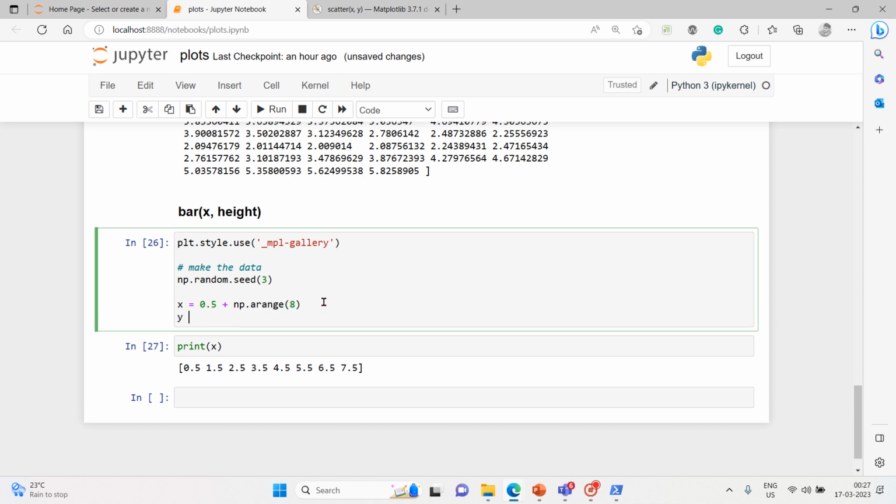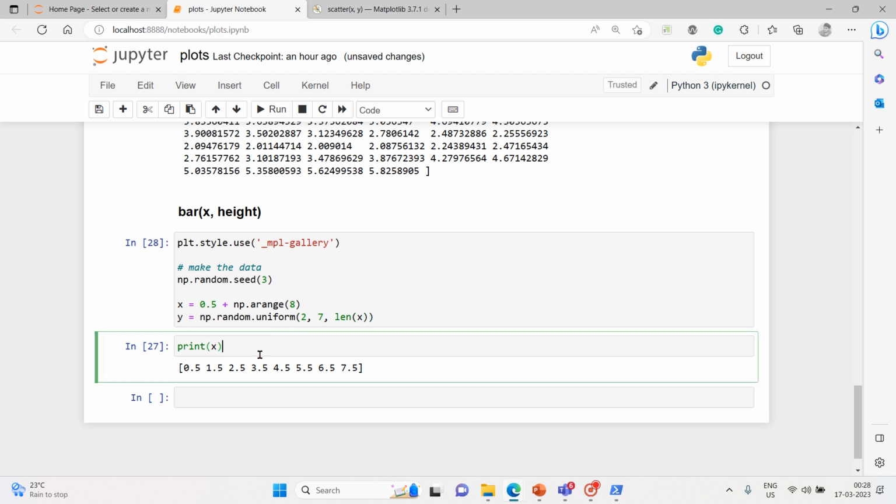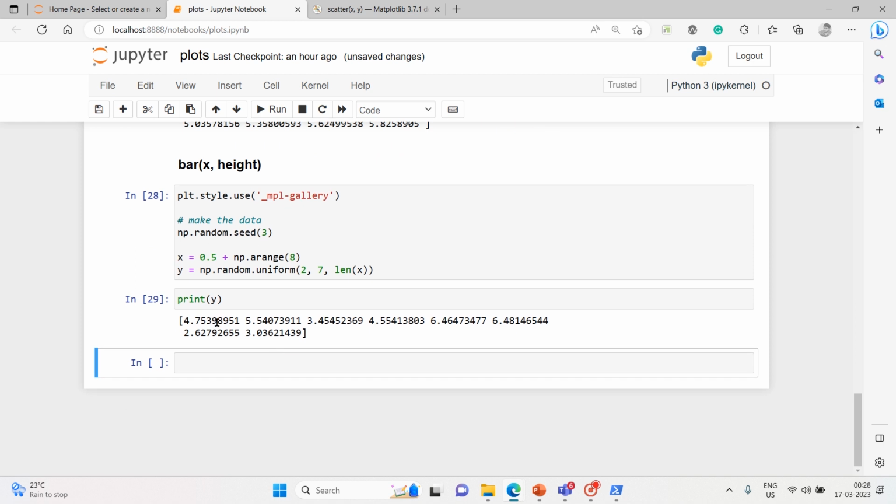Then we'll go for y is equal to np dot random dot uniform of 2 comma 7 comma len of x, and I'm going to print y and see what we got. This is y: 4.75, 5.54 till 3.03. Okay, so our data is ready.